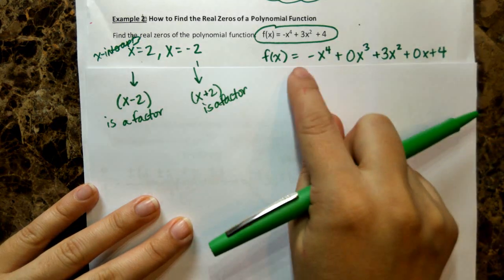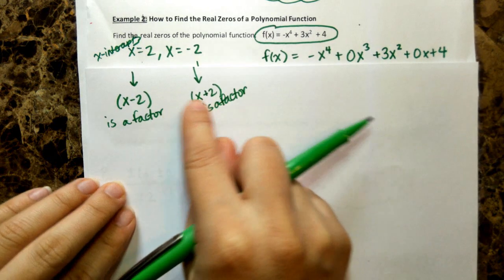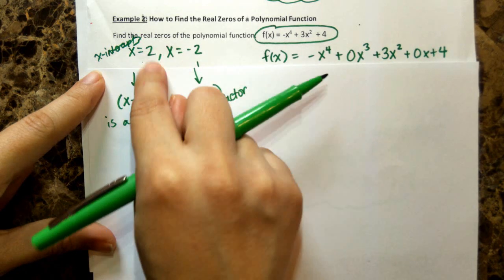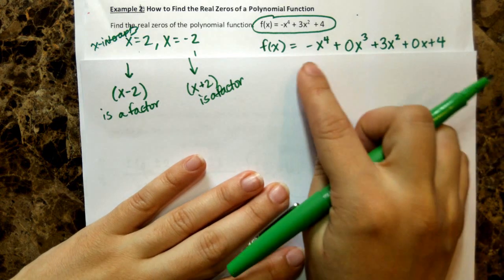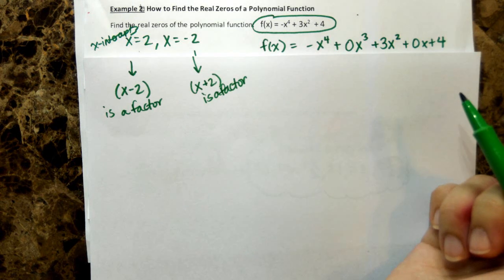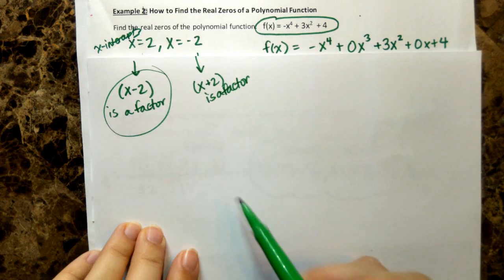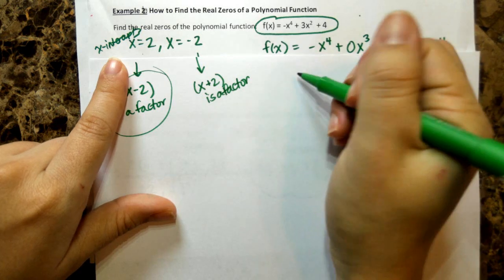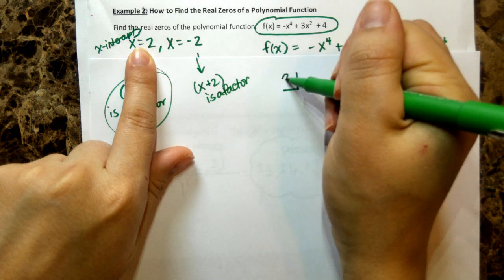All right, and what we're going to do is we're going to go ahead and take our problem and divide out each of these factors. We're going to take out each of these factors, basically factor out each of these x-intercepts and see what we'd be left with and see if it's easier to tell by then. So I'm going to divide this function by each of these. We can use synthetic division just because it's a little easier. So we'll start with this first x-intercept. I'm going to start by making this backwards L, and the number that goes in it is going to be 2.